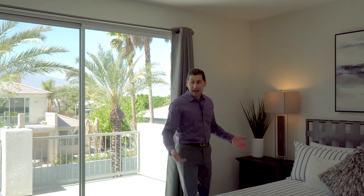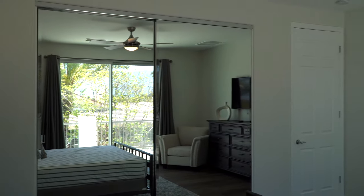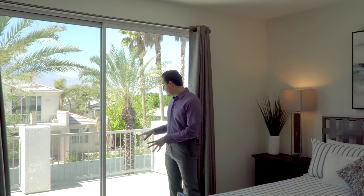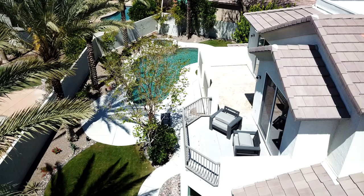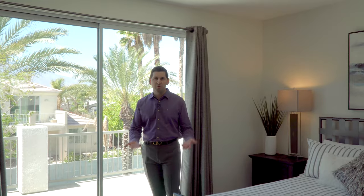Just another great space, really large. All the bedrooms in this house are really large and spacious. The master bedroom is just ginormous, so you guys are going to love seeing that room. More palm trees and mountains. This balcony actually connects to the other one — so it's a really large space out there. You could even put a barbecue out there if you want, grill steak and eggs for breakfast. Before we go check out that fourth bedroom across the way, we're going to look at the restroom that serves this bedroom and the other bedroom.